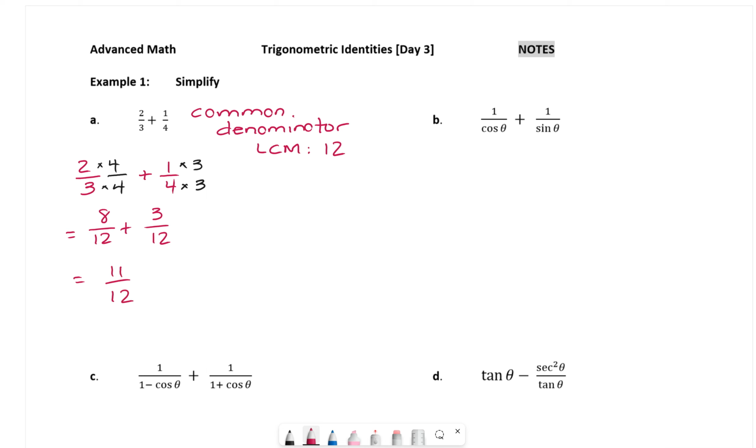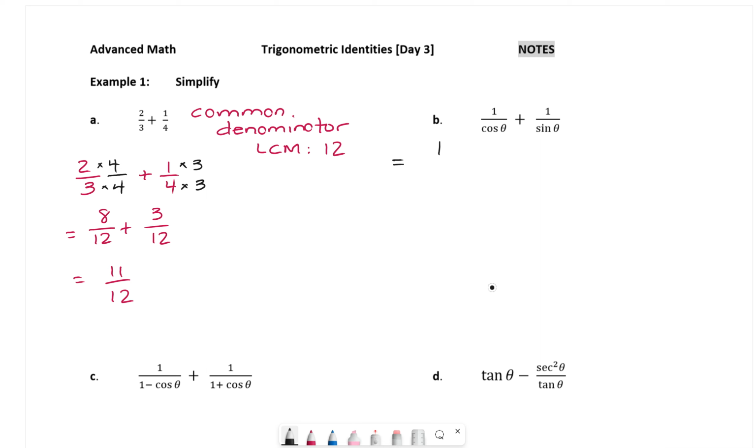Okay, so this technique does not change just because all of a sudden you're working with trig functions. If you notice here in part B, we have denominator values of cosine theta and sine theta. Those are two distinct values. So what we want to do is get those denominator values to be common so that we can combine these fractions. Using the same approach that we did in part A, let us go ahead and do it here for this one.